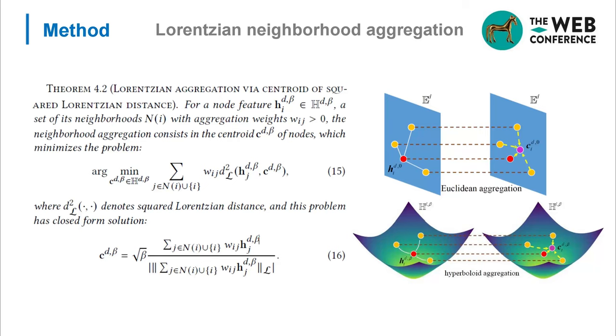Neighborhood aggregation in Euclidean space computes the weighted arithmetic mean or centroid of neighborhood features. Fréchet mean can be regarded as the centroid in Riemannian manifold. It does not have a closed-form solution for hyperbolic space. The main idea of Fréchet mean is to minimize the expectation of distance with a set of points. The aggregation weights are computed by attention mechanisms with Lorentzian distance to solve this problem.